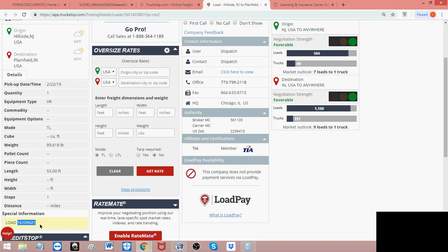I can't understand you. I'm sorry. I said I wanted to get some load details about this load so I can communicate to the carrier before we decide to book the load. Well, just in case anyway, so it's going to be picking up. Can you be there by 1? Yeah. He's empty now, so he's near Hillside, New Jersey.